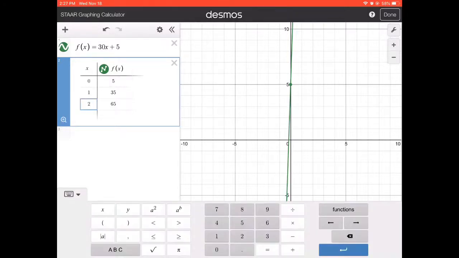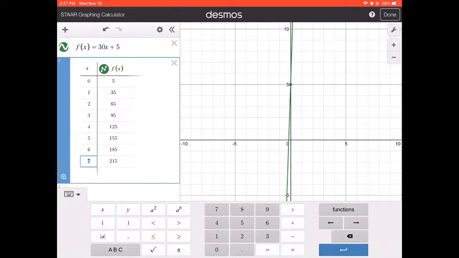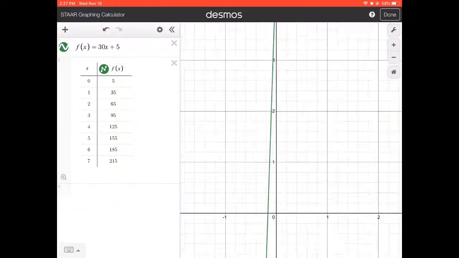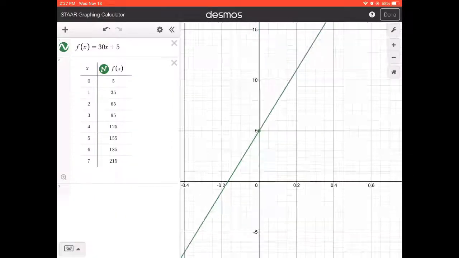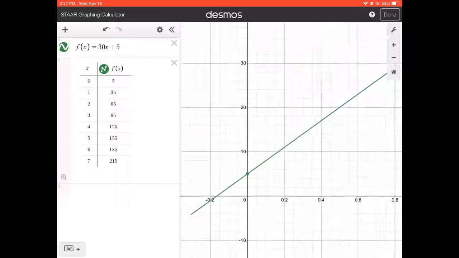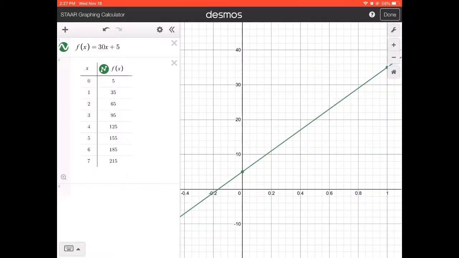All right, then I want to get up to 7 in this case, and now I'm going to look at the f of x column. The numbers that are listed there are going to be the numbers that I want. Now it is not going to be an inequality where we have every number from 5 up to 125. It's only going to be these dots. Even though the picture that we have, and I'm going to zoom in so that I can squash my axis a little bit here, even though the line looks to be solid, that's just a representation of our equation. Not every piece of that line is happening.